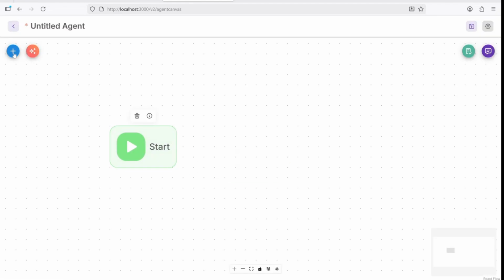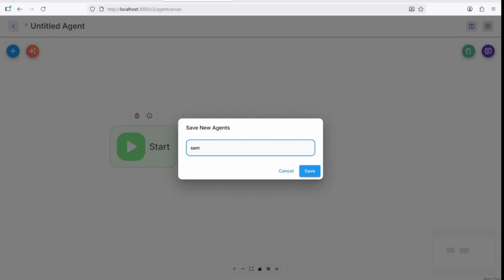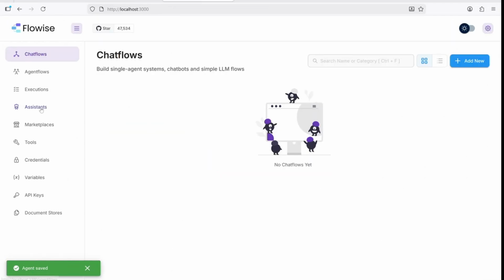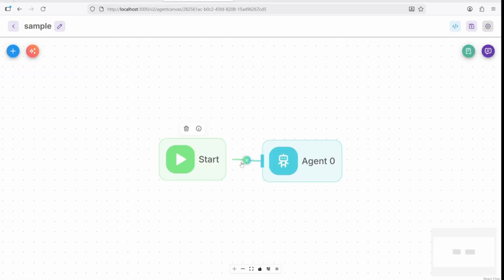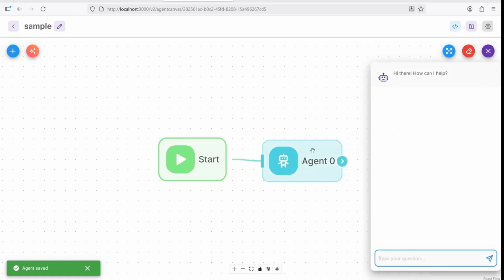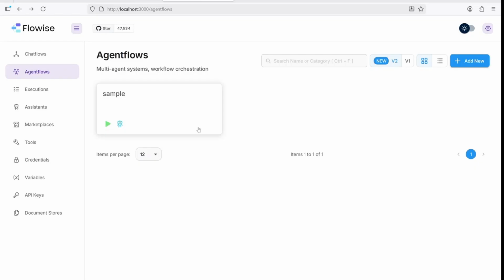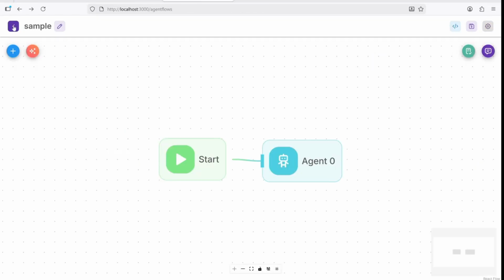Suppose I just drag and drop an agent here. If you want, you can save also, suppose a sample kind of thing. If you come back and go here, then you can see your agent. Let me just connect it. And if you want, you can save. Here you can give your commands, but now I don't have any particular model here. So in my next video, I will show you how we can use this with a model like AWS Bedrock or Azure OpenAI. Okay, so now if you see, it is created.